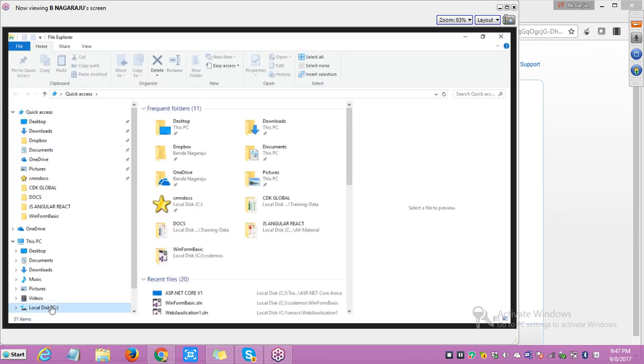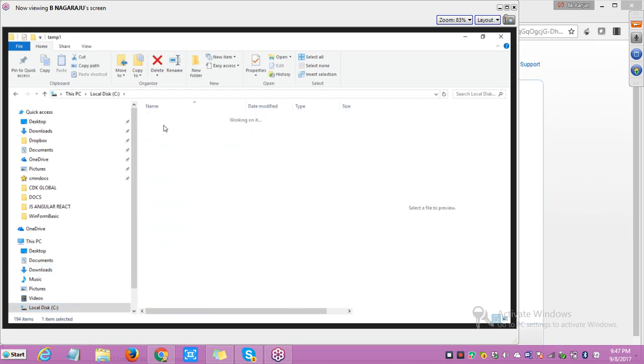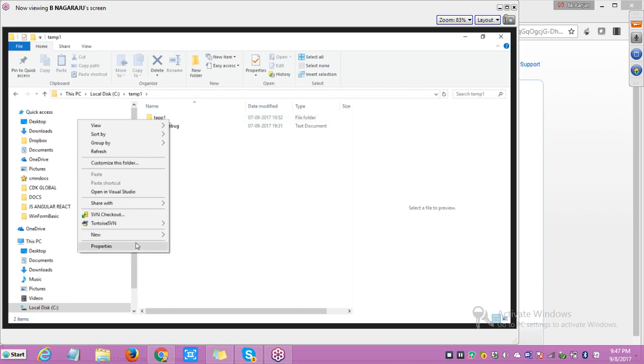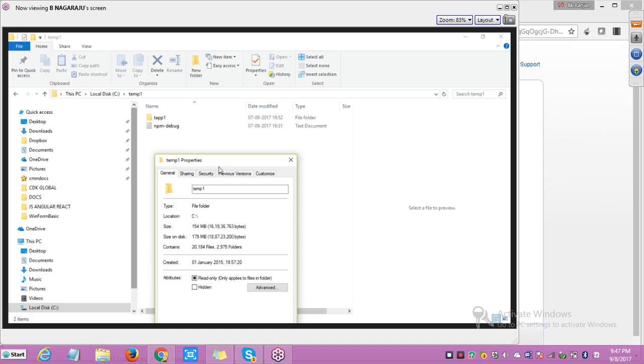What is all this 154 MB? These are the various node modules that are required during development of an Angular application. Did you see that the majority of your project content is node modules? And this is where your Angular is present.